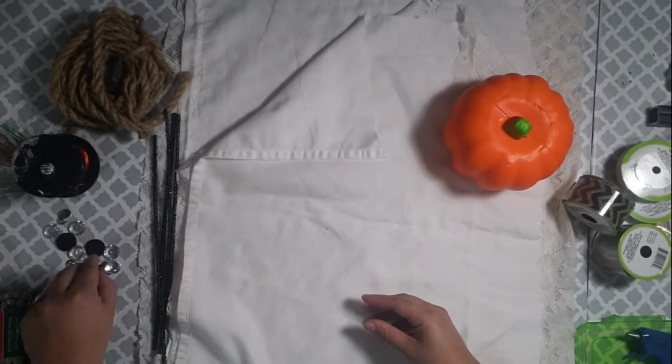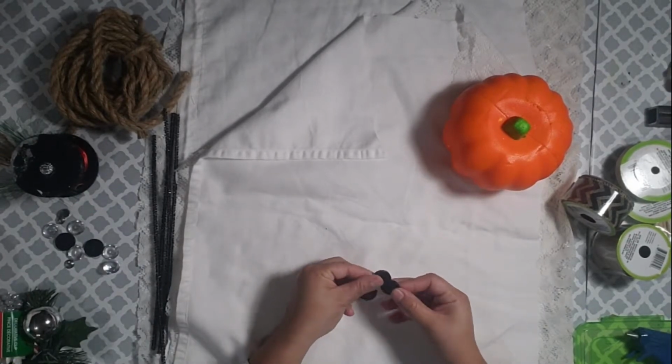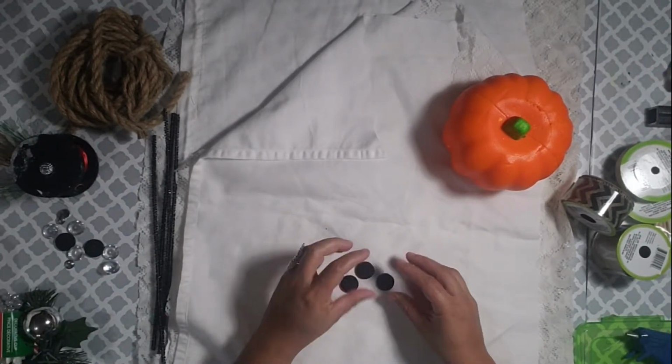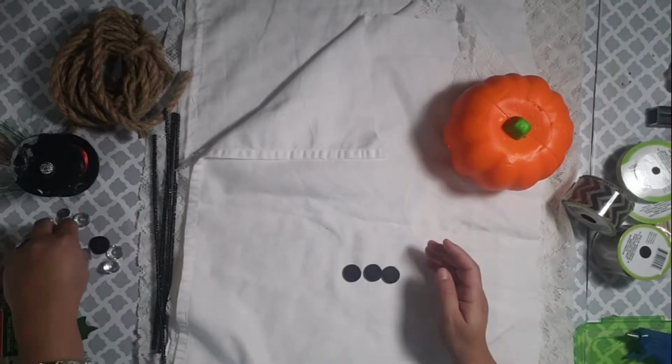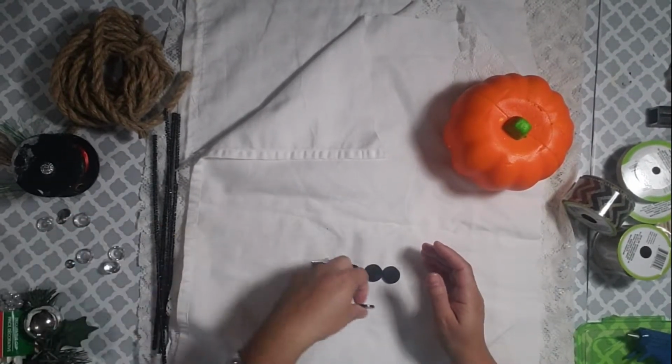You'll need a hat, and this is down in the Christmas section with all the other ornaments. You'll need some pipe cleaners, just about four of them, because this is going to be his hands. You'll also need some buttons. Now, they do sell buttons at the Dollar Tree. They usually come in like a little jar, but you'll need about five of these buttons.